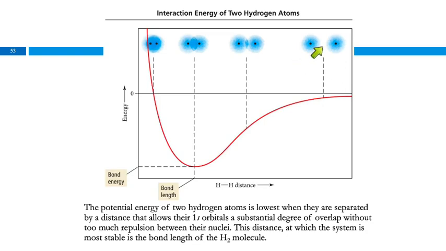So here we have two hydrogen atoms. As they begin to approach each other, there's some attraction, and that lowers their energy. They get closer together, and there's more attraction. Their orbitals begin to start overlapping. And it lowers, and then they get to this point, and we reach the minimum. So there is a maximum attraction giving these a minimum energy.